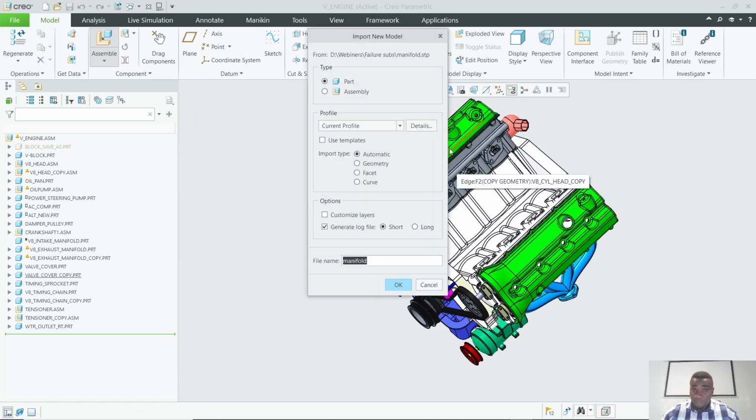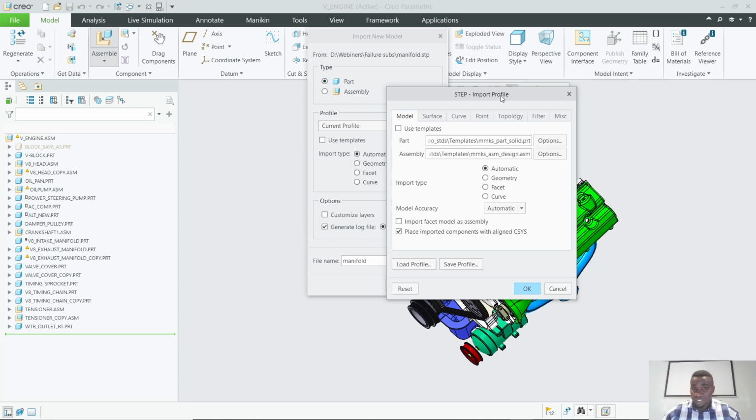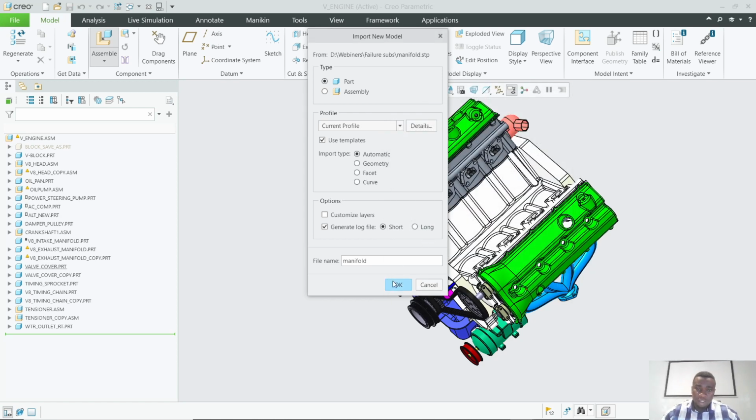This is just one of the best practices that we recommend: use your current profile. For example, use an import profile when you're importing stuff such as STEP files and other files as well. You can browse your start part template, and then after you've browsed it, you will say use template. What that will do is that if I'm importing a part, it will use the template that I'm using in my workplace to create a new part. This will just make things a little bit easier for you. Okay, let's have a look into this. So now we are using that template.